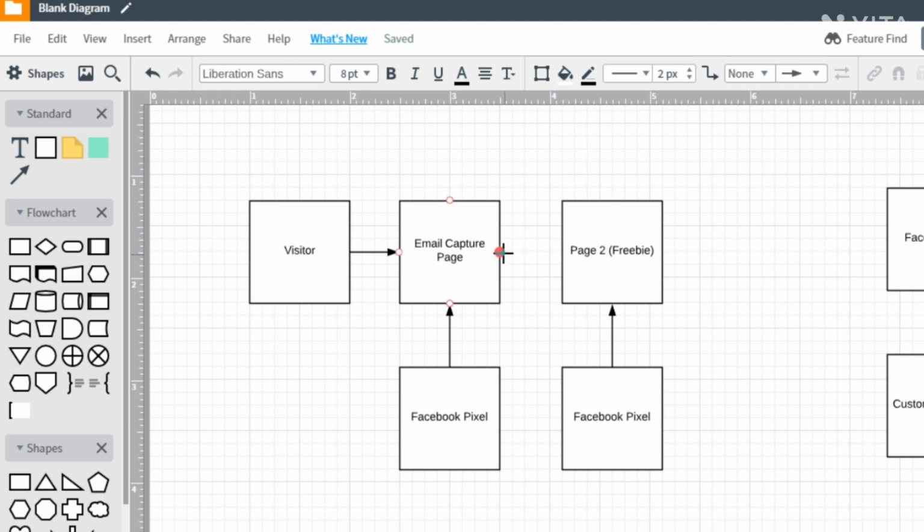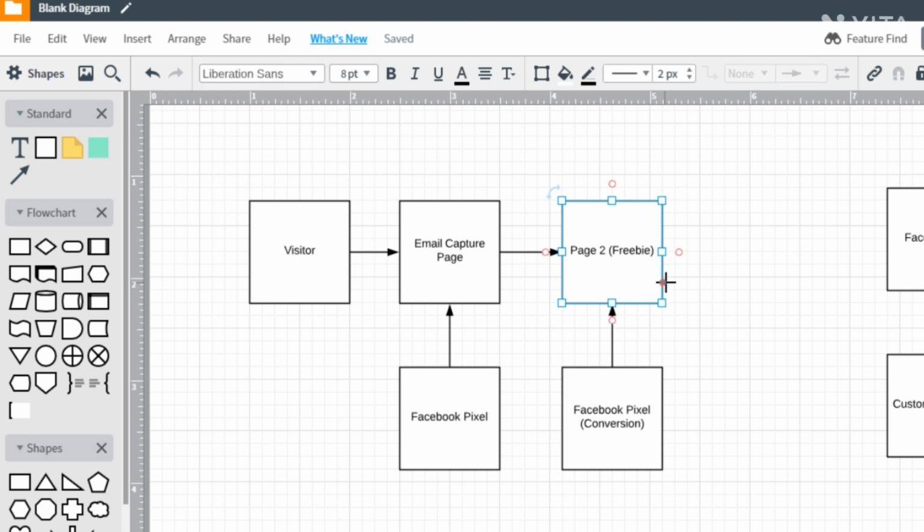So from this point, they either give us the email and then they land on this page. And this Facebook pixel will need to register a conversion, and let us know if it actually converted.